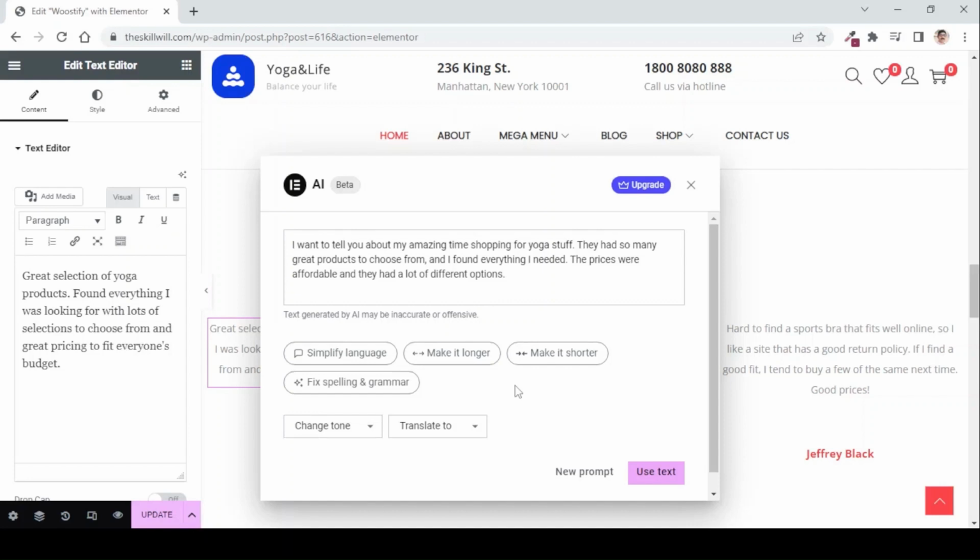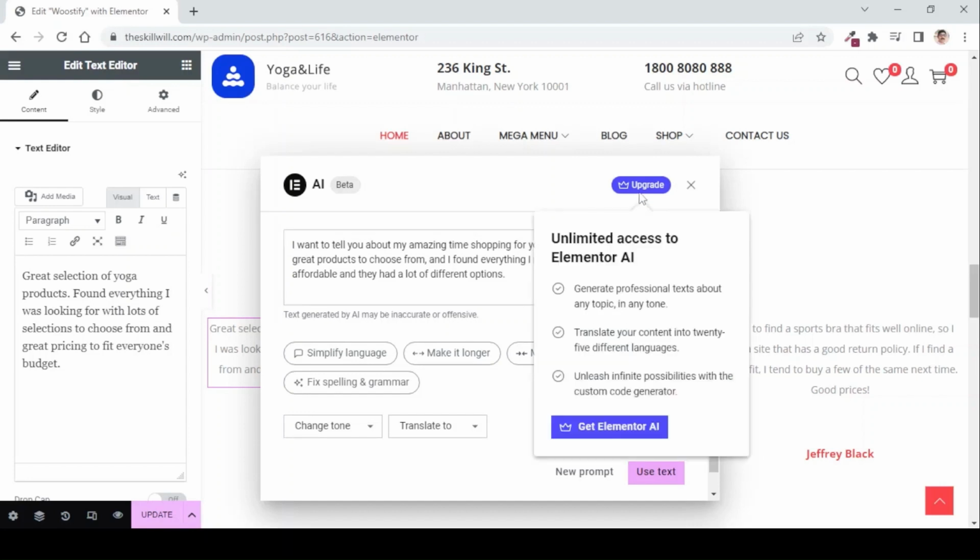The only worry is about this upgrade button, and if we click Get Elementor AI, it is obviously not available at the moment. But we can just assume that this is going to be an upgrade to the existing Elementor plugin, and we might have to pay a little bit to Elementor to get the Pro features for the AI.